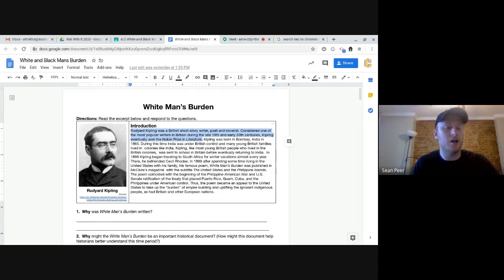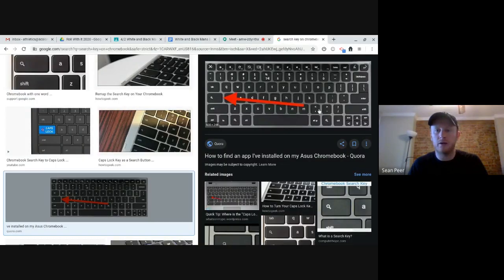Then from there, you need to press two buttons on your keyboard. Directly on the other side of your keyboard from where the enter button is, there's a search key, which looks like just a magnifying glass. Okay, that button's right here. So there's the enter, complete opposite side. There's your search button.